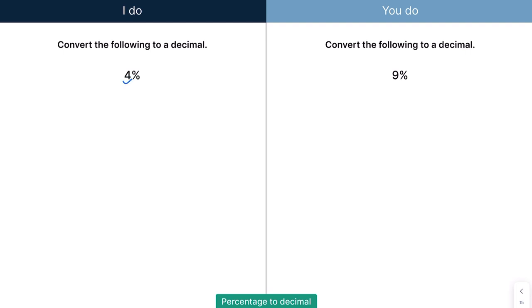Moving on, exact same thing here. The decimal's there. We hop 1, 2. So the decimal's now here. Okay, so the answer becomes 0.04. Again, the decimal is now here. We hop twice because we divided by 100. And the answer here is 0.09.